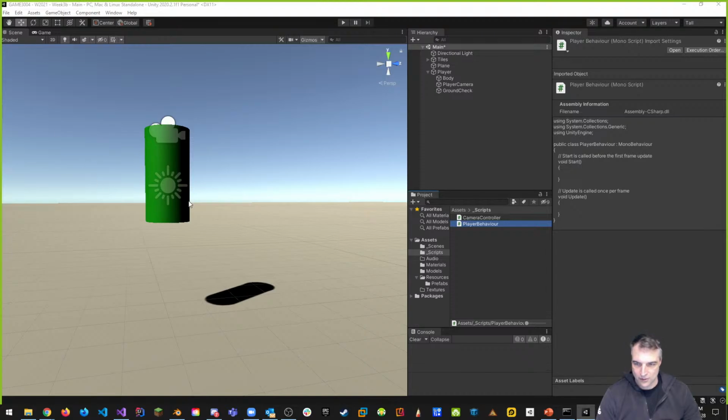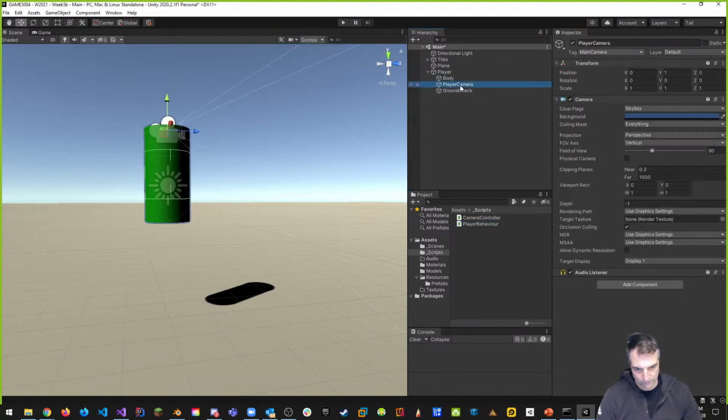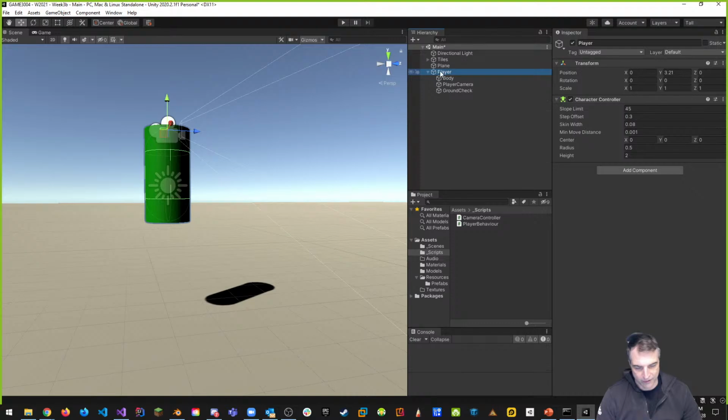All right, so now that I've got my object starting to set up, I want to connect my camera controller to my camera. And I want to connect my player behavior to my player, kind of like the parent object.